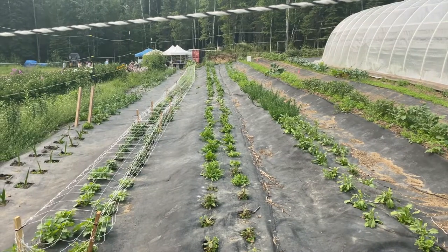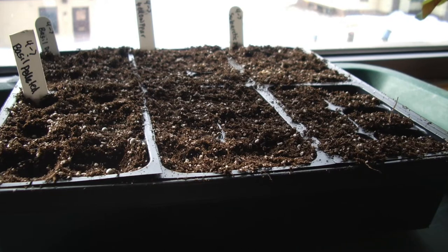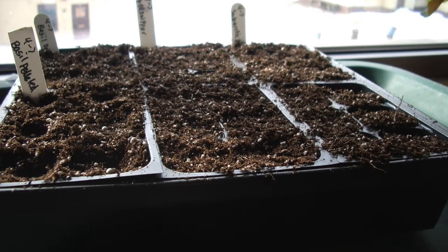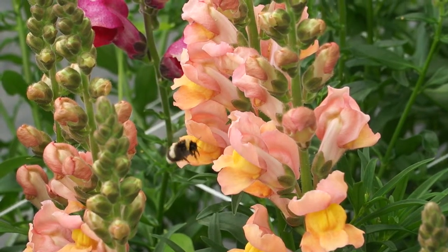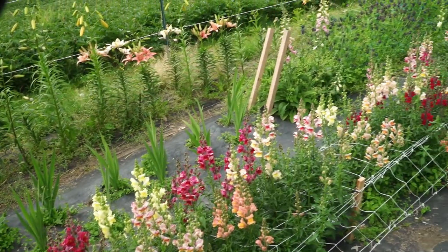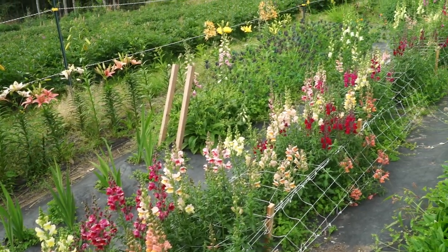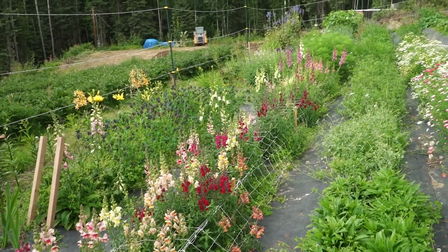Krista began with direct seeded varieties, but realized she needed to start most of the flowers indoors to be successful. Unfortunately, this last spring, she lost about 40% of her seedlings, so she is still working on growing healthy starts. To further extend the season, you could consider frost-tolerant flowers. Flowers should be planted in well-drained, fertile soil, deadheaded regularly, and staked. Drip irrigation works well with flowers and many other vegetables.